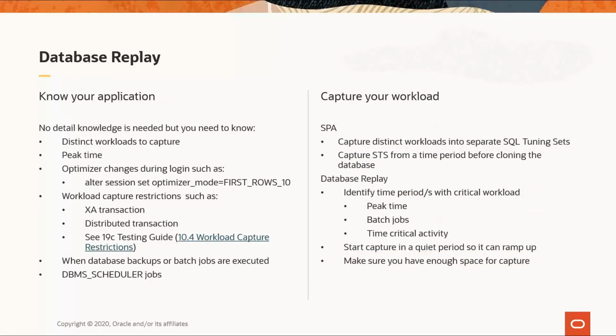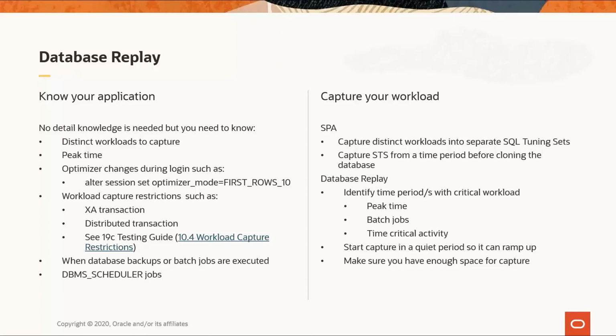Okay, so there are several prereqs and recommendations before even attempting to execute database replay. As we mentioned, we have SPA, but you have to know your application. There is no detailed knowledge required, but you need to know a couple of characteristics of your application. The first one is you want to know all the distinct workloads that you're trying to capture, the peak time of those workloads, and if there are any optimizer changes during login, such as logon triggers, where you set, for example, alter session and you set the optimizer mode to first rows 10.